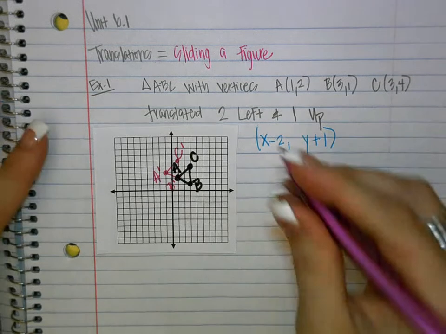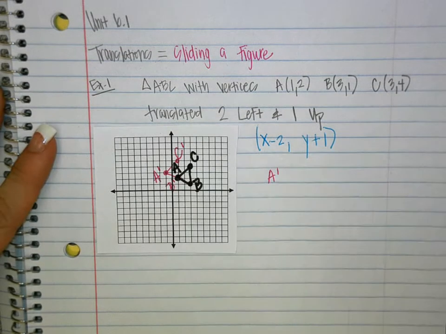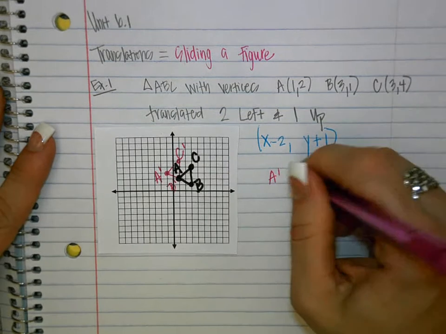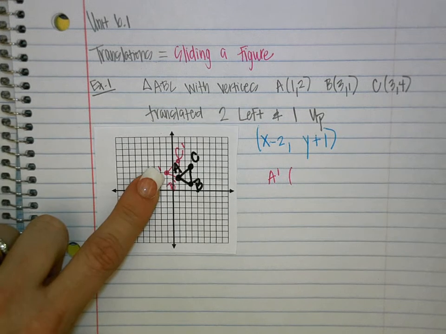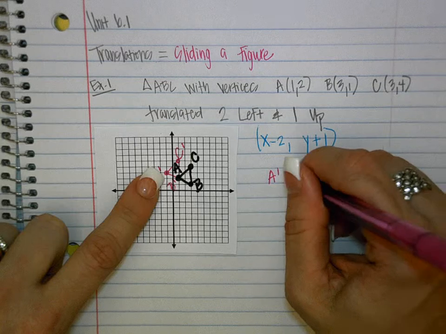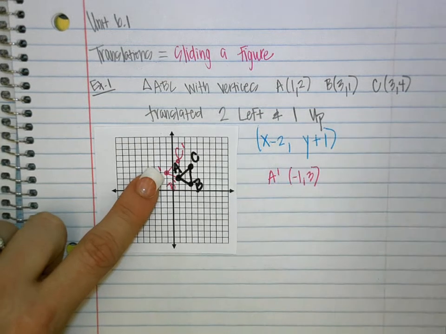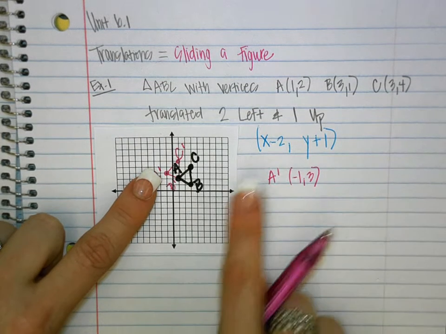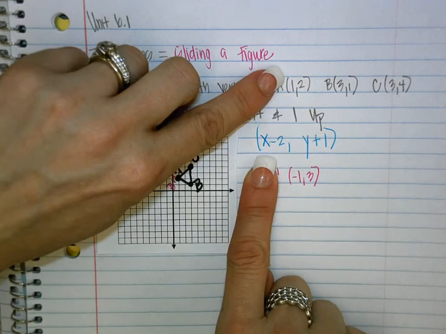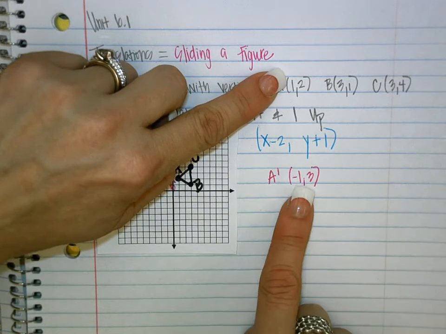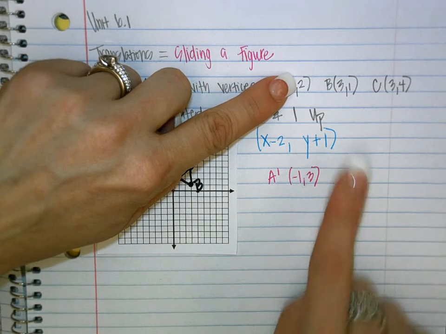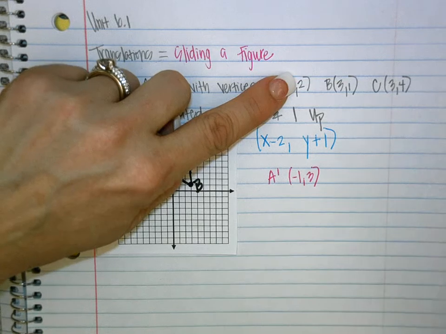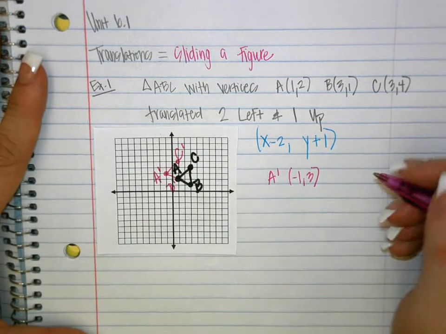The other part that you have to do is write down the new coordinates. So A prime is at what coordinates now? If you label this, what coordinate is this at? Negative 1, 3. Now, if you look at this, the way I wrote this, all you have to do for the x coordinate is take the original x. If you subtract 2, you get A prime. The y portion, take the original y coordinate, add 1, gives you 3. So that's the way you can check your answers, actually. So A prime is at negative 1, positive 3.